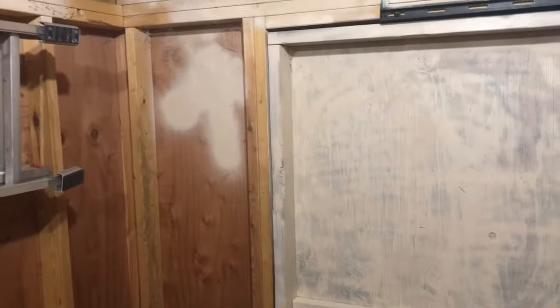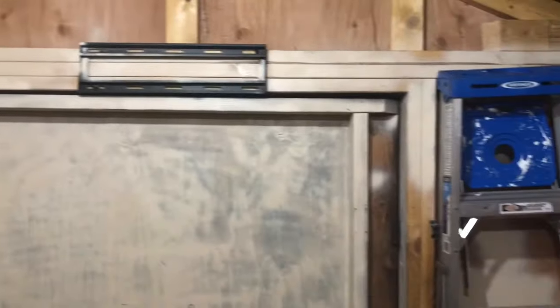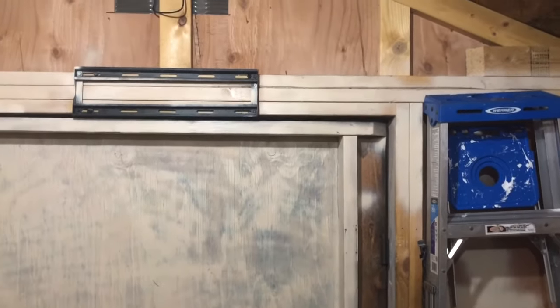This is my 8x12 shed I got from a guy on, I think, Craigslist for 400 bucks. First thing you notice about it, I'll show you the outside in the daylight, but I want to show you the nighttime because of the point of this video. First thing you notice about it is all this, what looks like white paint. It's actually like a peach paint. I was actually going for a paint that's closer to the wood grain, but that was way off. I am not good with color.